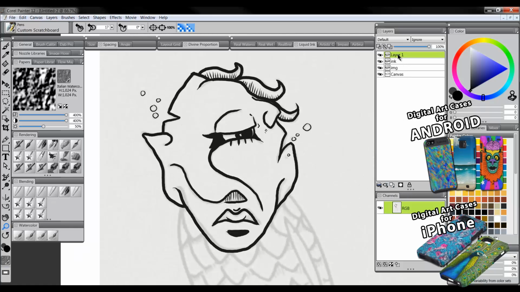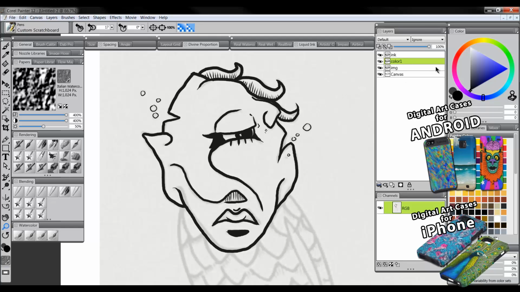So we'll add a new layer. Call it color 1. We'll add multiple colors here. Now, how you want to shade this is up to you. You could use flat color, you could use three-dimensional shading. I mean, you could do anything you want to do here. So I'm just going to show you an example of my workflow for how I would color something.